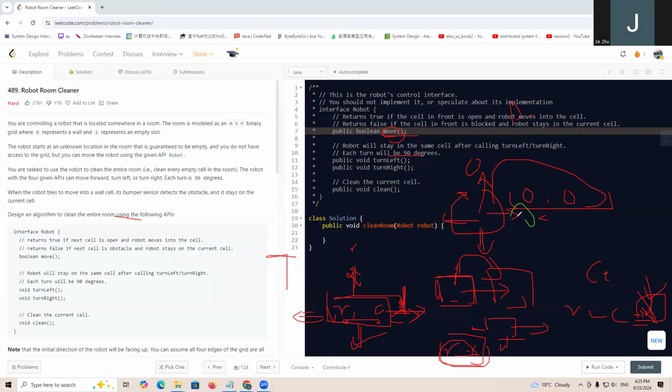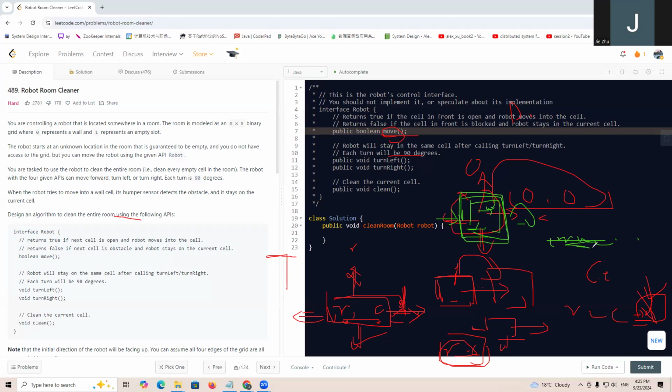We design the algorithm so that if a cell has already been visited, our robot doesn't need to visit it again, otherwise it would do redundant work. So if it is visited, we consider it as a wall or obstacle, the same as move equals false.